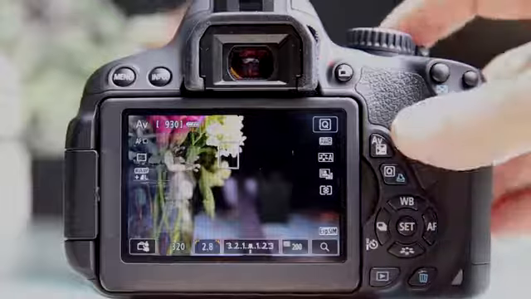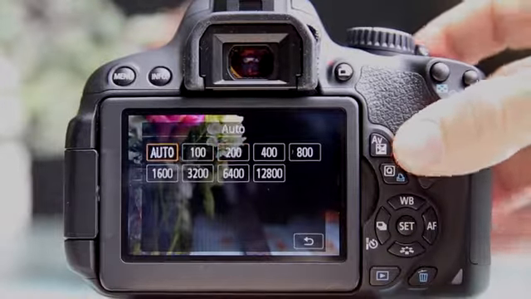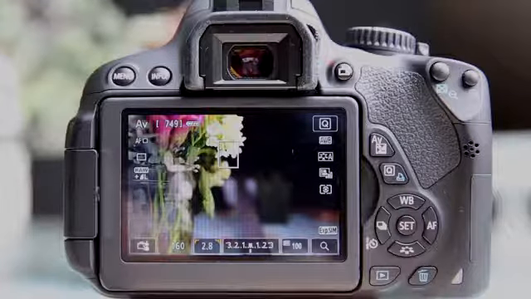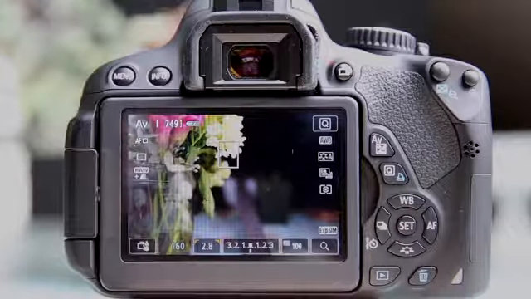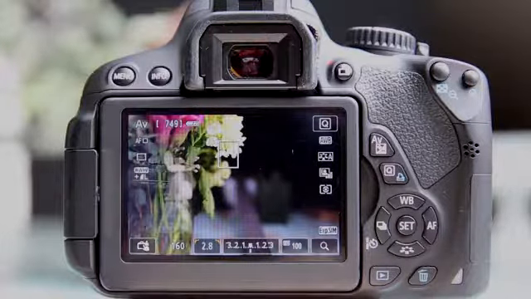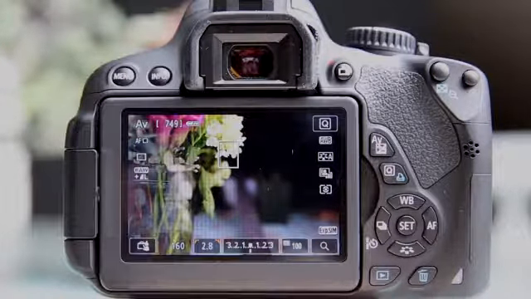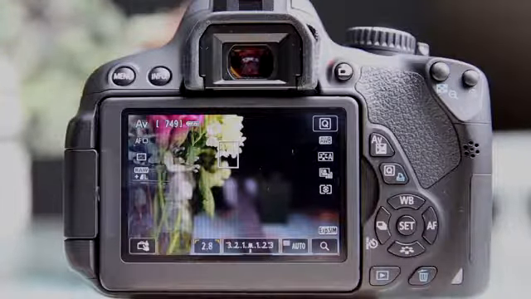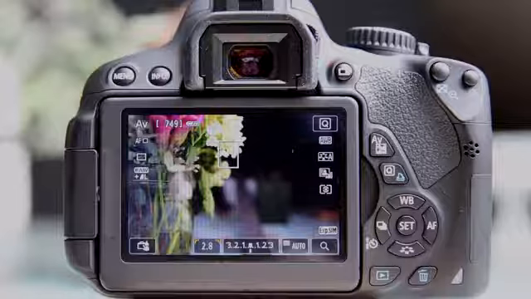You could also go to auto ISO if you want. I'm not a big fan of auto ISO. This is again letting the camera have a little bit more control, and the more control you let the camera have, the more likely it is going to be to make a bad decision. It's kind of a bummer. We do have these really expensive, really nice cameras, but they're just not as smart as us after a little bit of learning and understanding how these different settings affect our image quality.